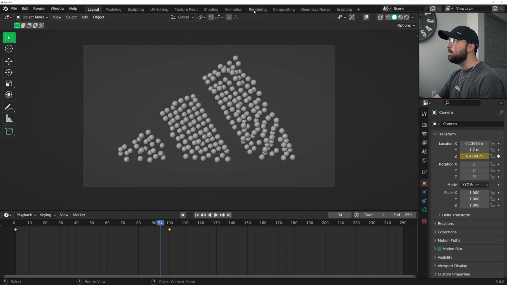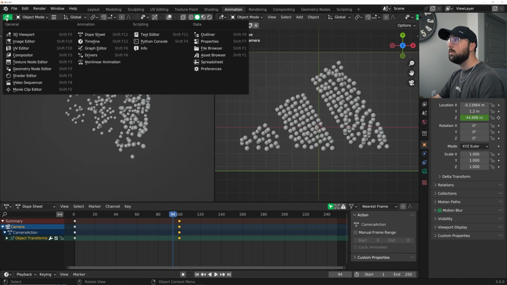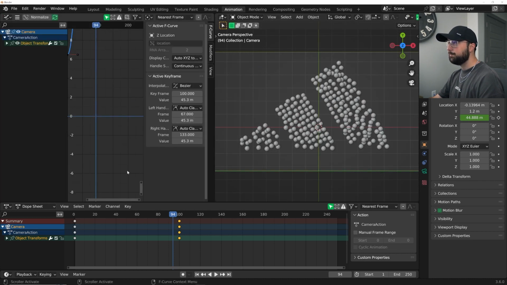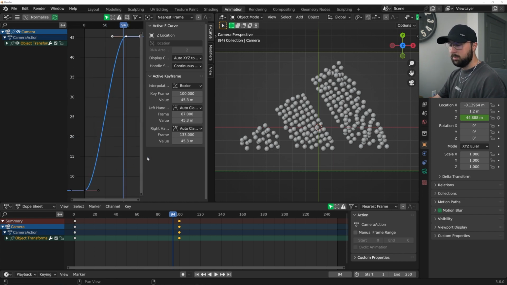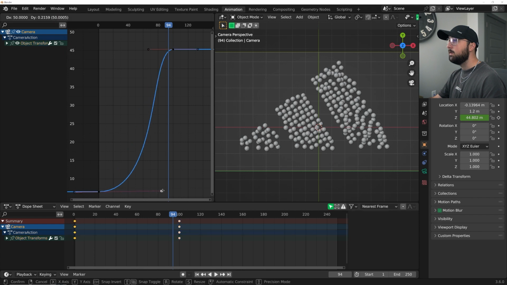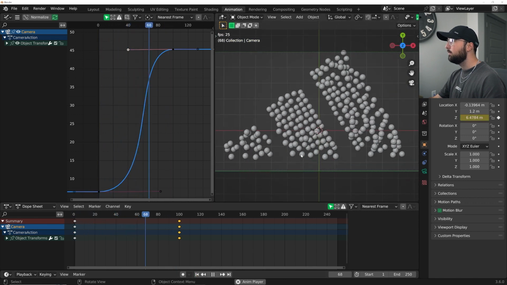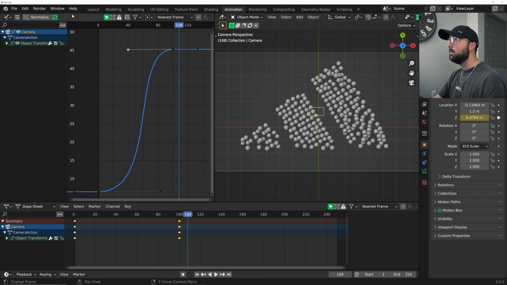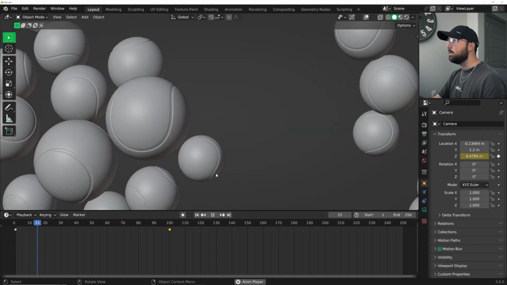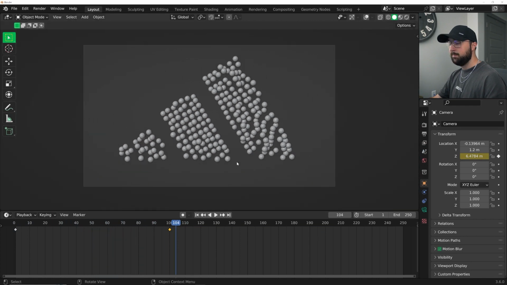And then what I'm going to do now is go to the animation tab, and we're going to edit those keyframes a little bit. So we're going to go to a graph editor. I'm going to hit home, and I'm going to remove this, and then do something like this, and let's see how that looks. Perfect. That's a much better feeling animation. So we can start low, speeds up, and then slows down again. Perfect. And then let it linger for maybe 120, all the way to 120.